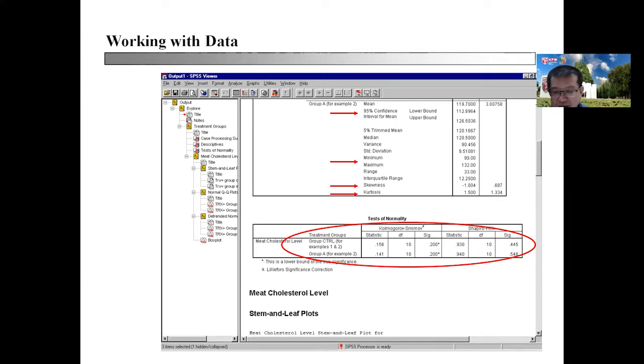By convention, we typically use Shapiro-Wilk for samples that are below 200. Some will even say below 50. If you have sample size below 200, then you will rely on results from Shapiro-Wilk. Kolmogorov-Smirnov is typically used for sample size more than 200. You can clearly see that our parameters for control and group A are normally distributed because the p-value is more than 0.05.